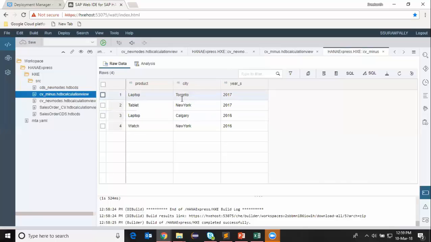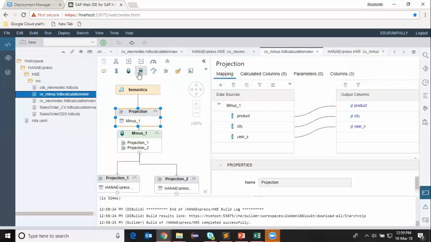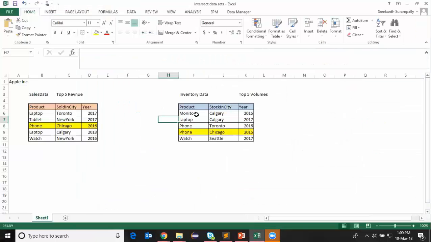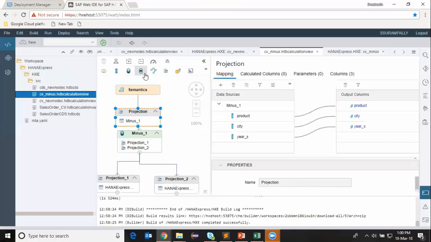That's about the intersection. That's about the minus. And then we have another data set operator, which is union. We already saw this in Access Classic. There's no difference to it. It is going to combine the two different data sets and get everything. So basically I'm going to get all the data records from these two different data sets: everything from data set 1, the sales data, and everything from the inventory data. So there is no change or new features added in the union data set operation.